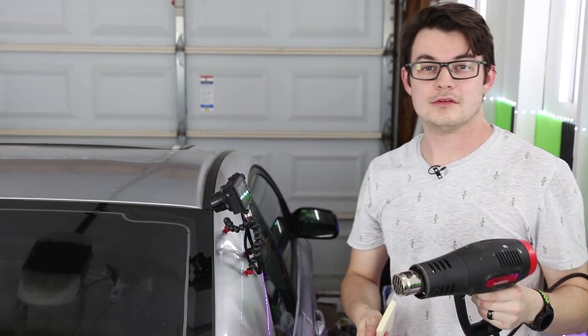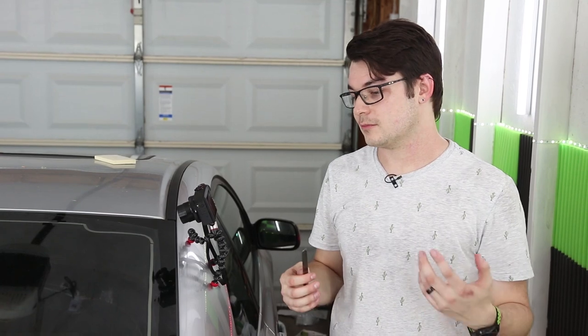So that's really all there is to it. I know I can make it look easy, but it takes a lot of time and effort and practice to get really experienced at shrinking back windows. I've been tinting for about 11 years now.